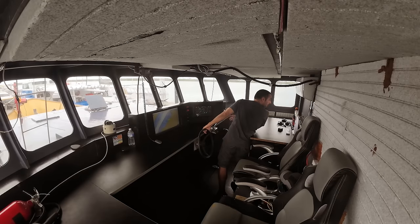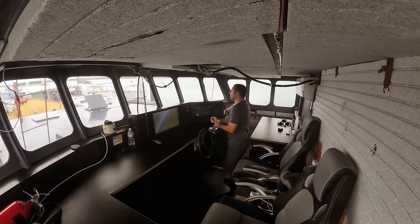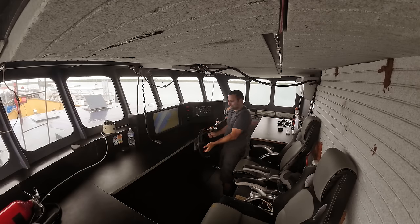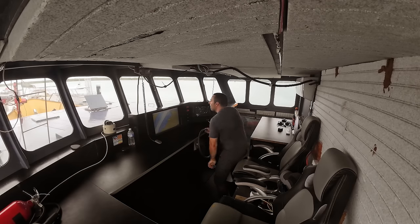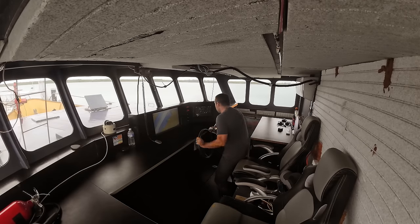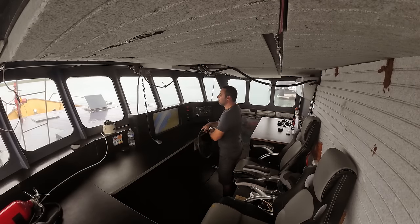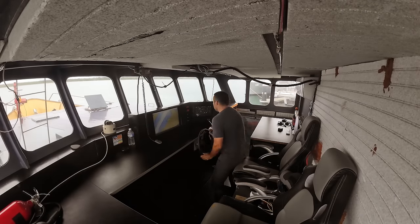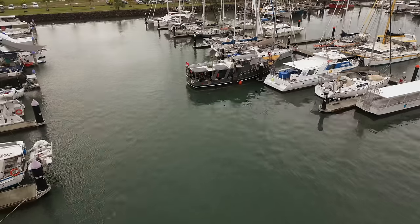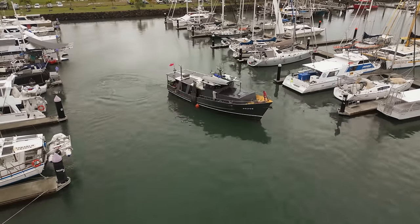In a boat like Brewpeg that doesn't have a bow thruster, it takes a bit of grunt work to get the boat to spin around in a short space. Let me walk you through how we spin Brewpeg around in a very tight spot. It's all about putting the rudder from left to right and putting the gearbox in forward and reverse, giving it bursts in either direction. Rudder goes hard to port going astern, then flick it around to hard starboard. Put the gearbox in forward — there's a bit of a delay — add a little forward throttle to push the back around, then opposite lock, burst in reverse, forward, opposite lock again, a burst forward, and you're done. Sped up, you can see: reverse, a bit of forward, a bit of backward, another forward, and you're out.